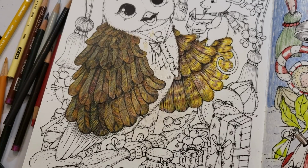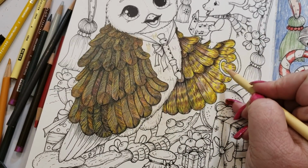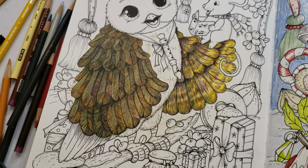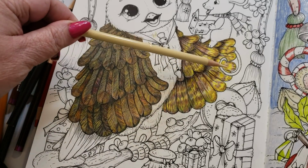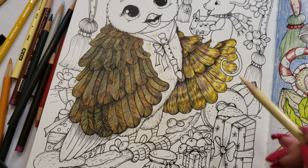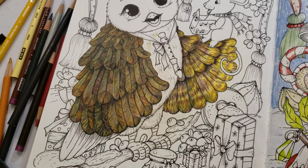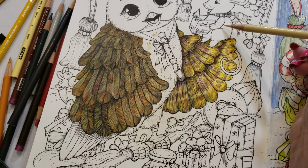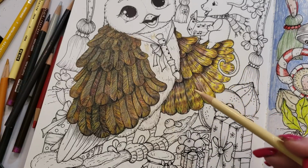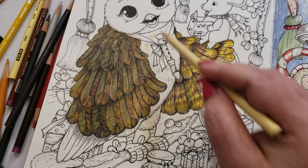I'm laying the ground color for the next wing. I used a lot of the Canary Yellow on it because this is going to be my highlighted area. I'm thinking of having the light coming in so that it hits the underside of this wing. What I'm going to do now is leave the wing alone because, remember the seesaw effect? Well, on here, I want to see what the colors over here and on the body look like before I determine where my brightest areas are and how bright I'm going to go and how dark I'm going to go. So that's where I'm going to leave this, and I'm going to start working on the face and the body.